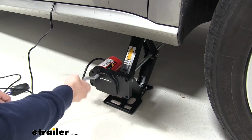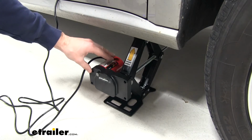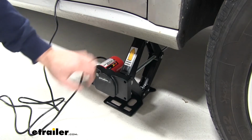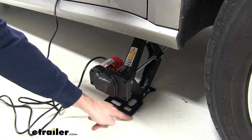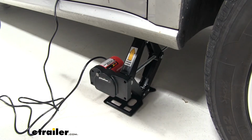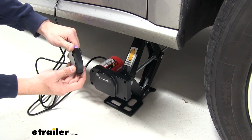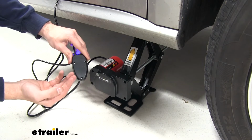Now the whole jack is going to have a nice sturdy steel construction with a black powder coat finish, so that's going to help resist rust and corrosion. And you also see we have this nice wide base down here. It's going to make for a nice platform for the jack to sit on while it's lifting your vehicle. Now you're also going to get 3 replacement 11 amp fuses to replace in the back of your remote in case any fuses were to blow.